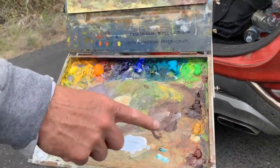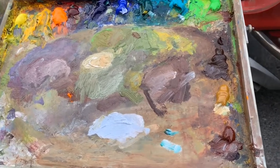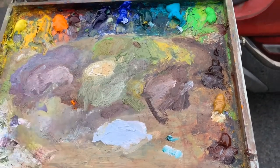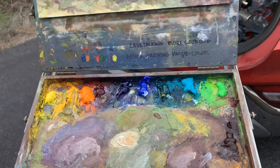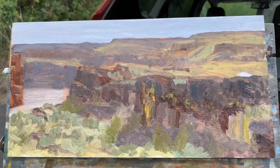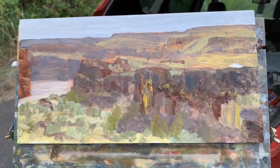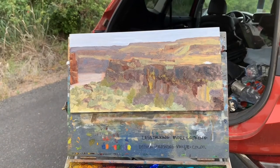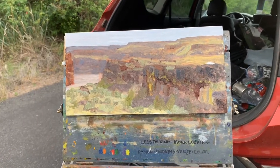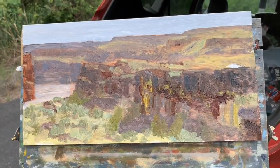For my modifying colors I'm just using burnt umber, yellow ochre, and transparent red oxide — one of my favorites for doing the underpainting. The transparent red oxide is a great way to block stuff in. Then I'll try to paint the background, start blocking in big colors, and then come back and break up the big colors into the smaller pieces. Kind of like putting a puzzle together — it's paint by numbers, my style.